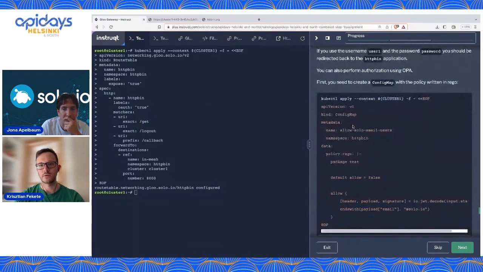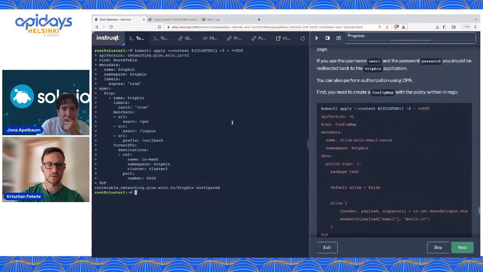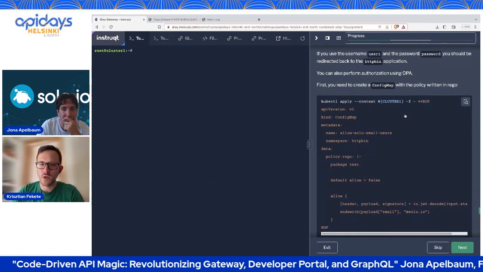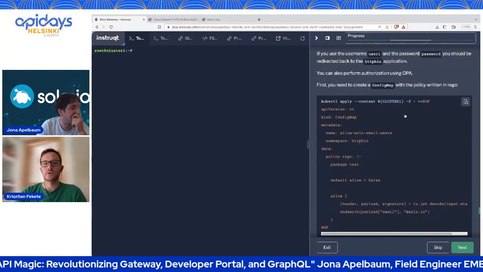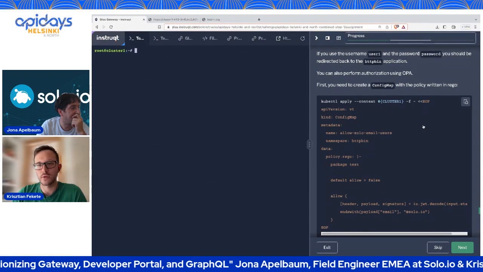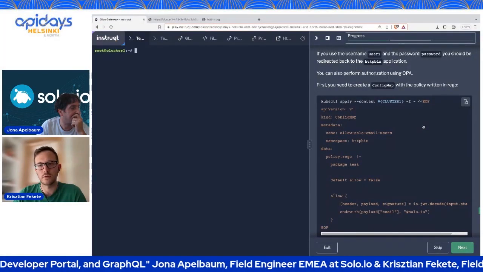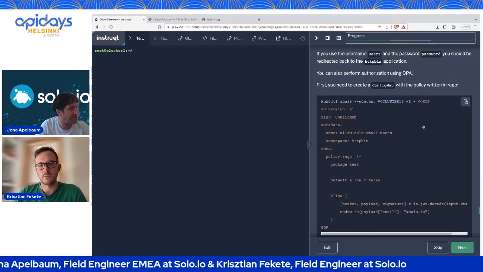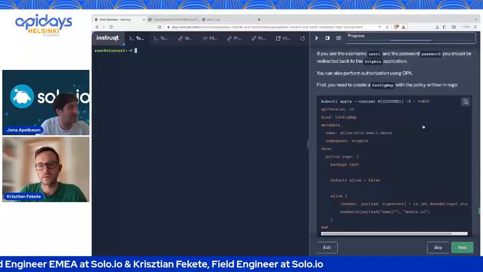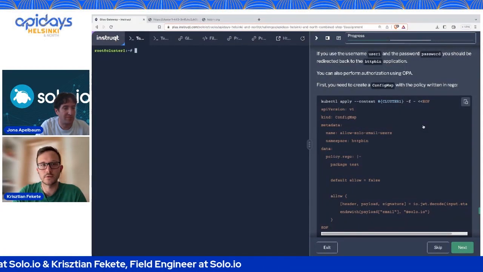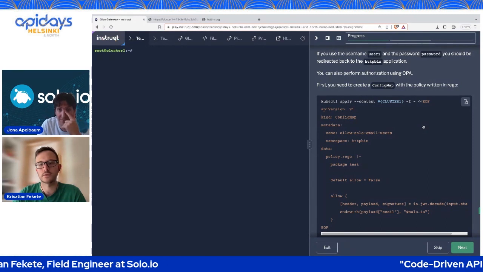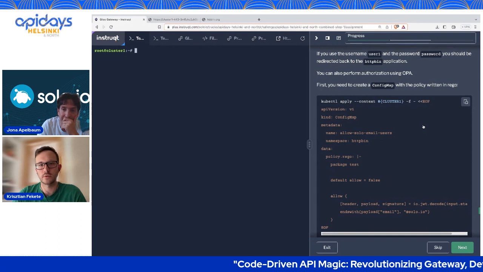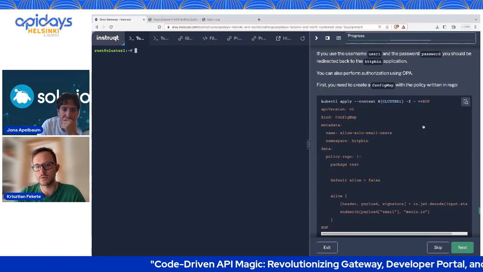All right. Then the next feature that I want to show you is that we have OPA integration. Basically, with this, we can use Open Policy Agent policies written in Rego. What that means in a practical sense is that, for example, we can specify that only certain users with a certain email address could access our httpbin service.